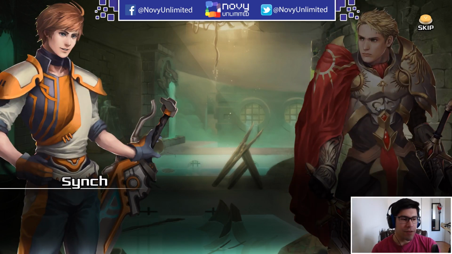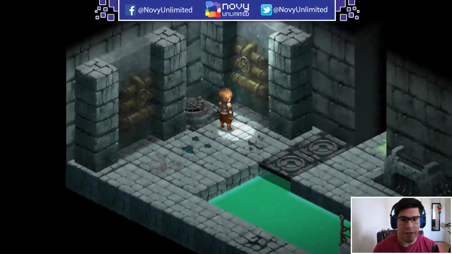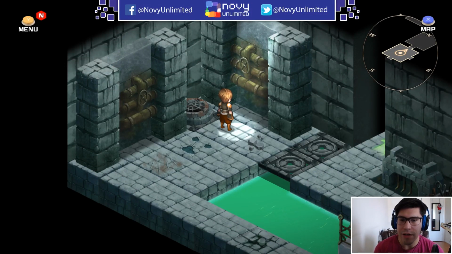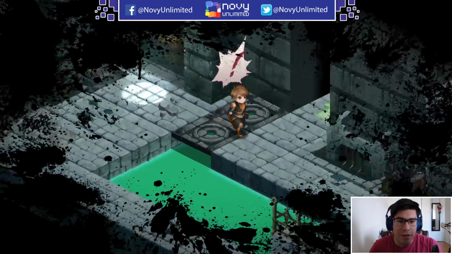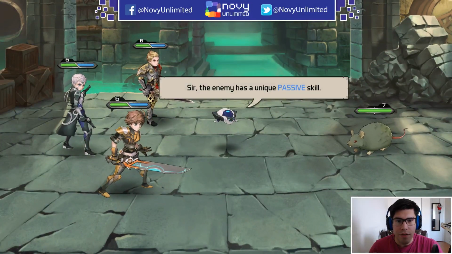We need to find a way to flush these creatures down the channel. Oh, sadly, it seems like we're having some connectivity issues with our dev at Mass Hive. My apologies if he's not able to get into our channel. Hopefully, he'll be able to join us soon. Oh, you.